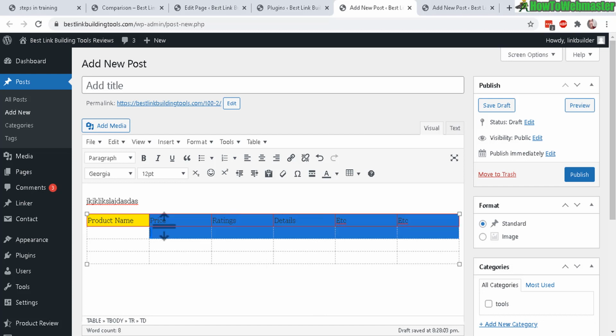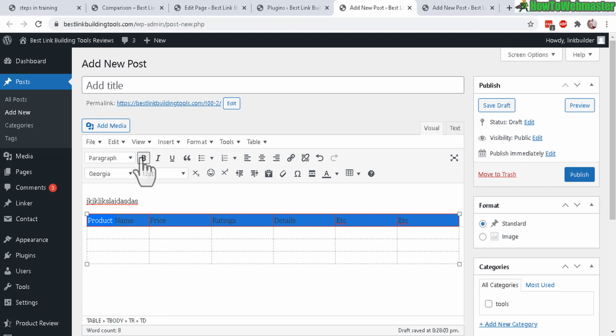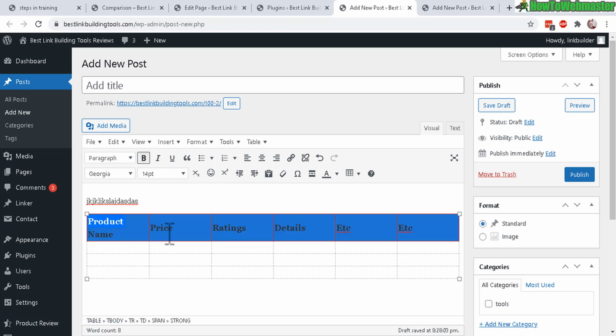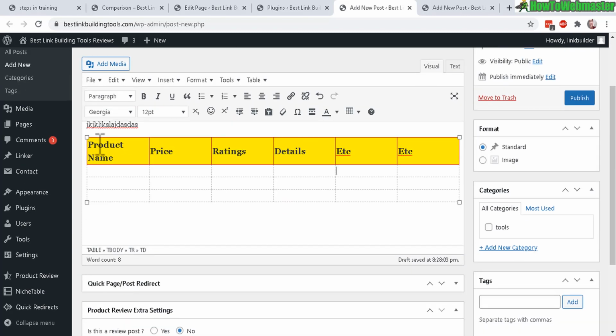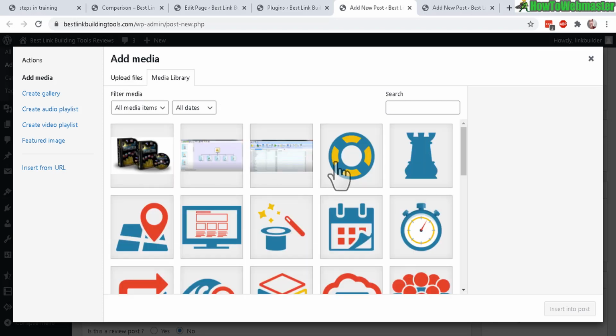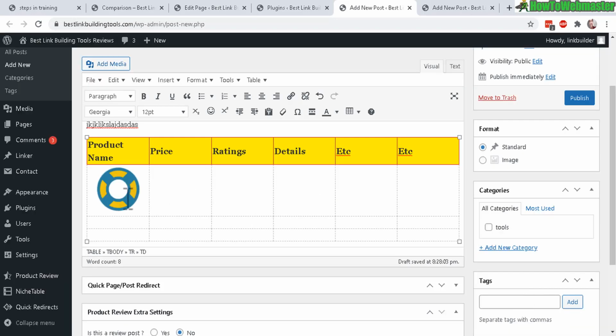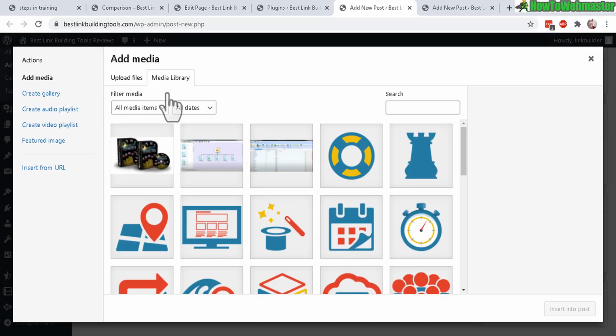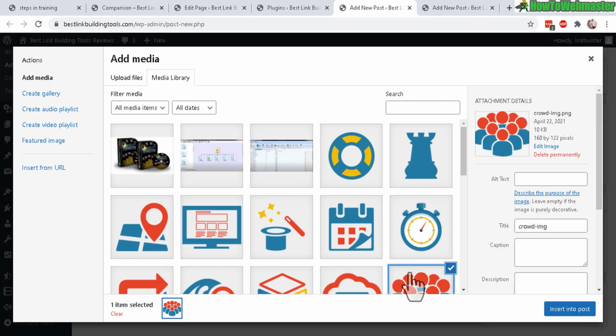And you can also highlight this and then change the font or change the size, whatever you want. There it is. And now you fill in the details. And simply all you have to do is go to whatever cell you want, add media. Let's add in a product as an example, just like that. And then add in the next product. So nothing complicated, very easy to do. And one more. Let's do this one as an example.